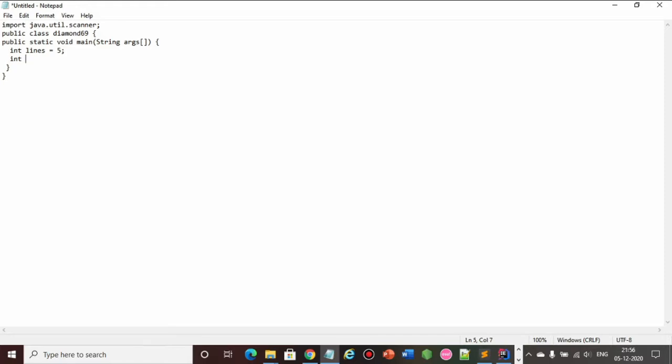And then in space, to give space, let's make it lines - 1, because the middle line is not counted because it has the space value of 0. So if you don't want to be a cringe person, then you should write this, not 4, corresponding to the initial value 5. Okay, so this is the initial value.